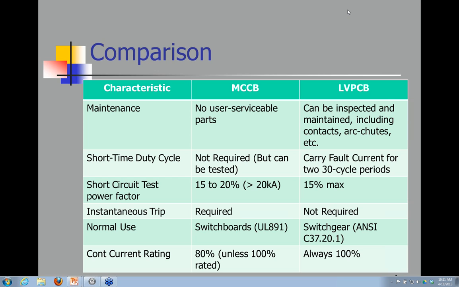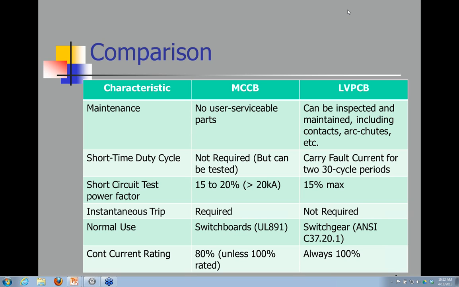As far as instantaneous trip, that's a big element for us when we're talking about coordination. As we said, the low voltage power circuit breaker is not required to have an instantaneous trip. It has to have either short time or instantaneous, but it does not have to have instantaneous. You can buy it with instantaneous, but it's not required. With the molded case circuit breaker, it will have at some fault current level an instantaneous trip. The bigger and more rugged molded case breakers can have quite high short circuit ratings, and the instantaneous trip can be quite high, but there will be an instantaneous trip there somewhere. Even on trip units on molded case breakers where it looks like you've turned the instantaneous trip off, there still will be an override at some level of fault current that will kick in.